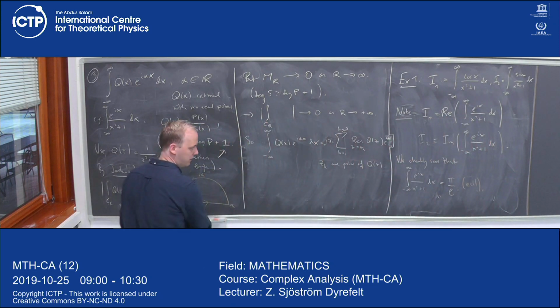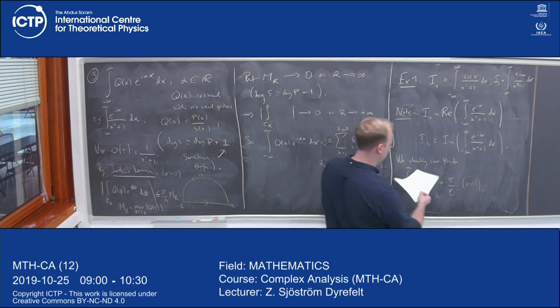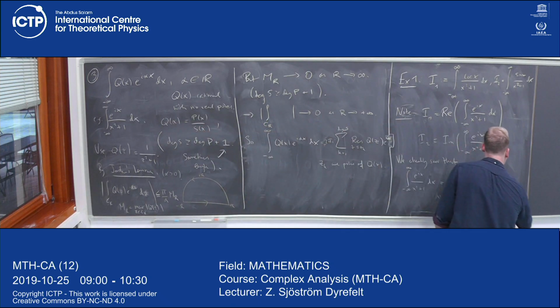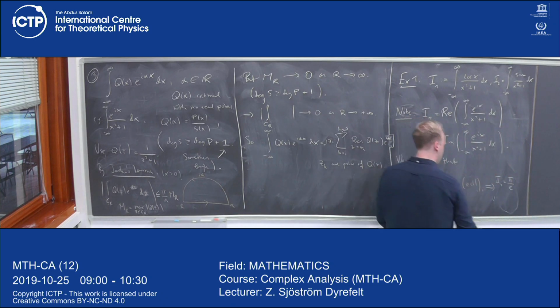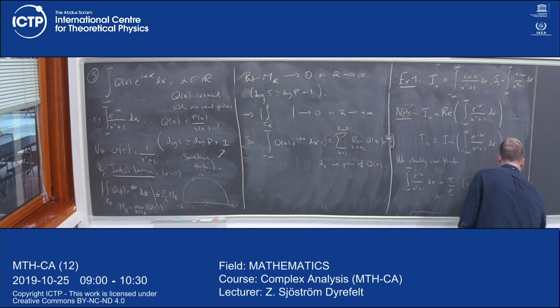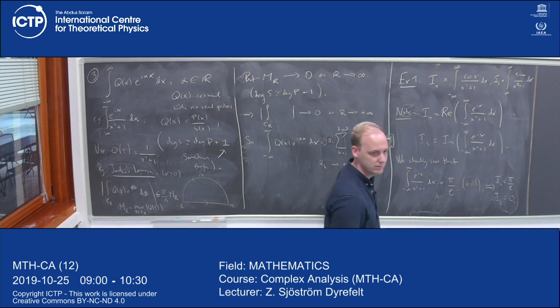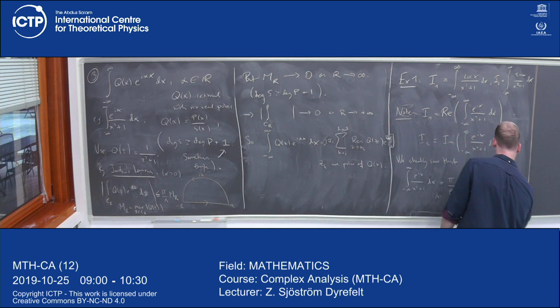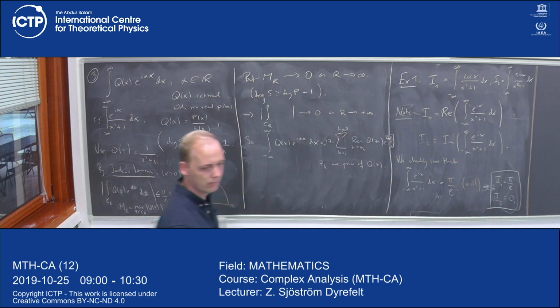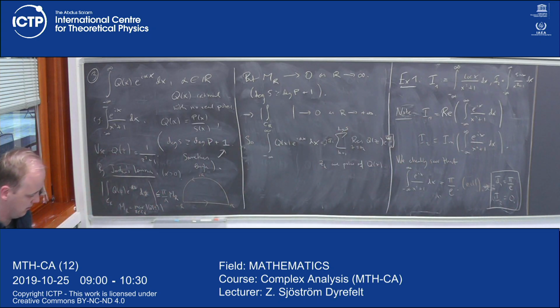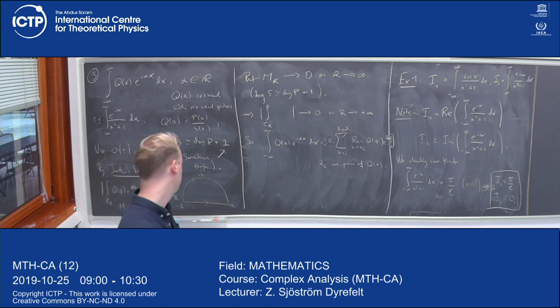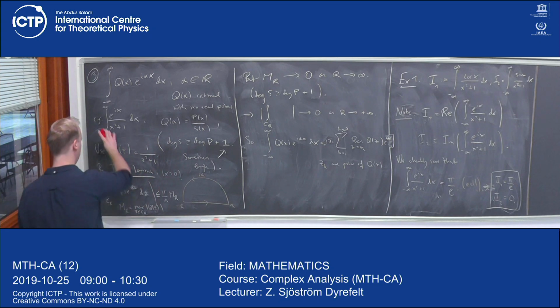Now, what does this mean? It means that I1 is also equal to pi over e, and I2 is 0. So this is what we need. This is what you get. Okay, and now this is important. Now we're getting into the more subtle things. So that's the end of that example.